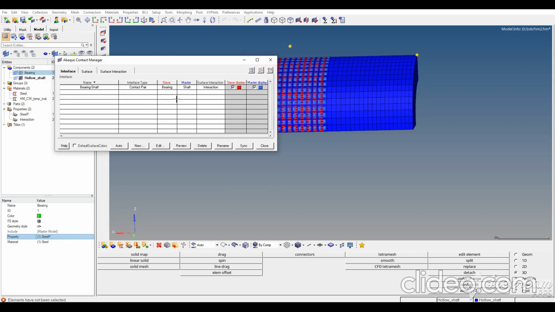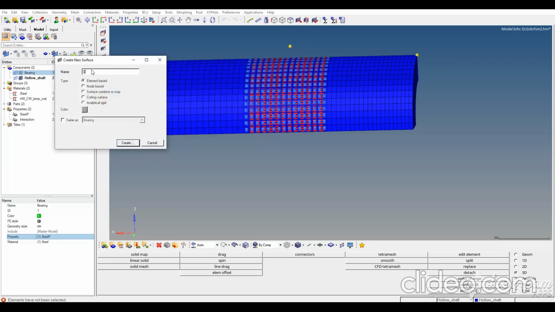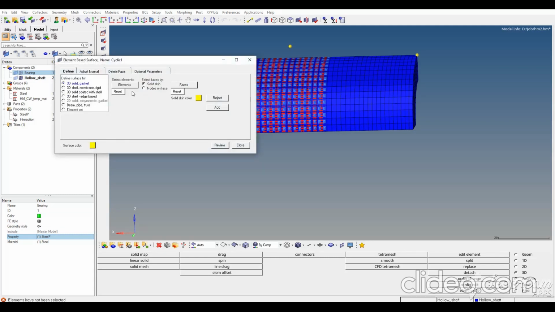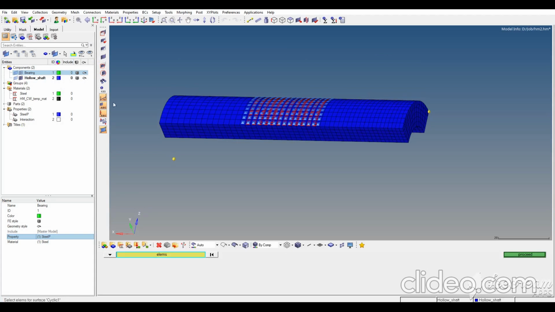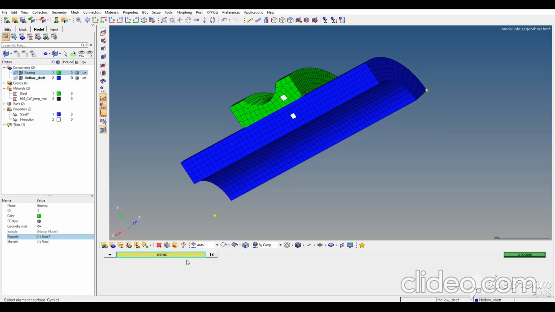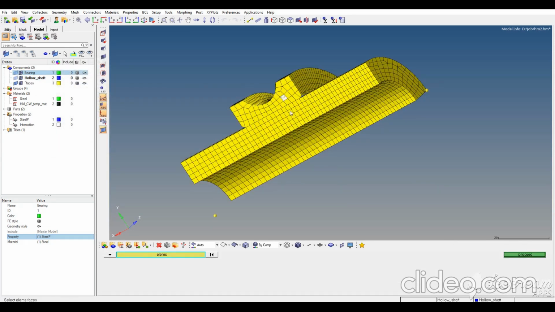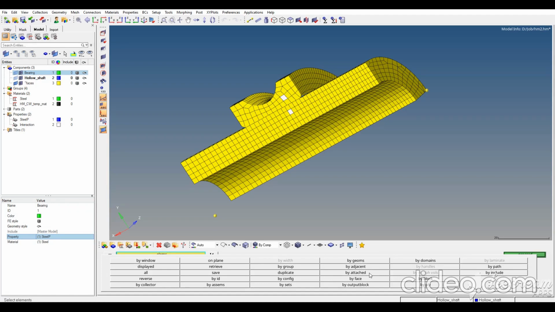Okay, so we quickly go to create cyclic surfaces. This will help us to define the cyclic symmetry, cyclic 1. Okay, elements. So now I need both components. Attached, proceed, faces by face.